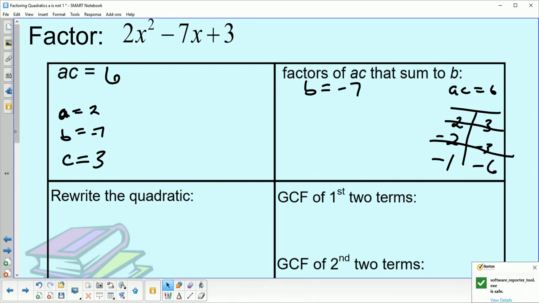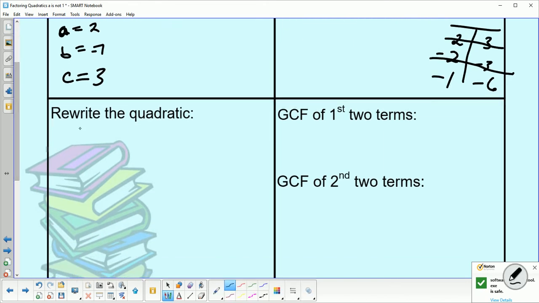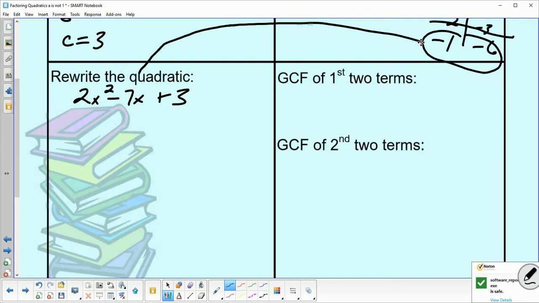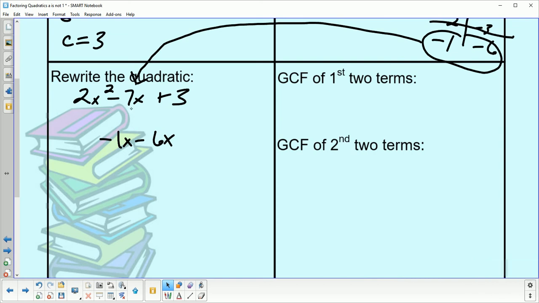So what I want to do is take my quadratic, so I'm going to rewrite it here, 2x squared minus 7x plus 3, and I'm going to rewrite it. And another way we said was to unsimplify it. So I need to take these 2 terms that we chose, and I'm going to unsimplify that middle term. In other words, I could rewrite -7x as a -1x minus 6x. This still gives me 7x, or -7x. I'm going to bring down my first term, that's going to be unchanged, and I'm going to bring down my last term, that's unchanged. Another thing I would actually do here is write this as plus a -6.